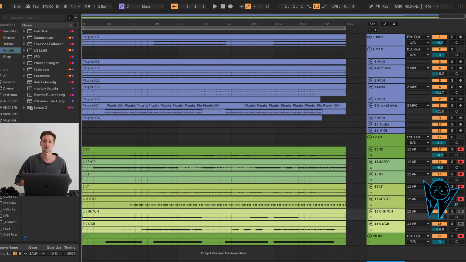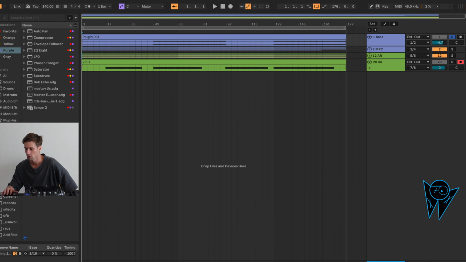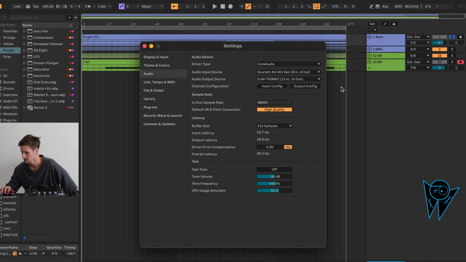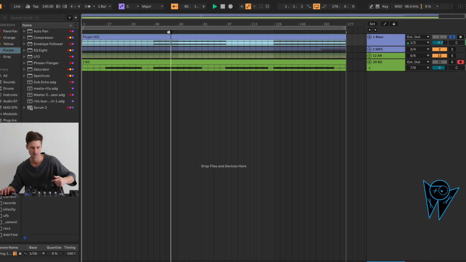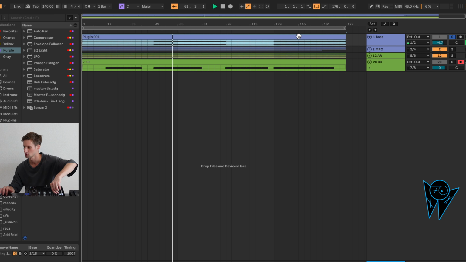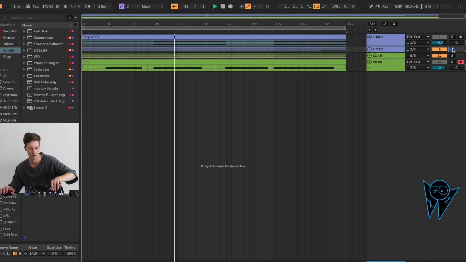Now for the live performance, what I want to do is assign specific lanes to channels. So here I have the bass. Before we look at the bass, here in the settings, make sure that the audio output is the mixer, because we want to play it out to the mixer, and then I can assign the different outputs. So 1 and 2 means it's this channel here, so when I'm playing the bass, it's here, and I can adjust it. Then another one is just the melodies.